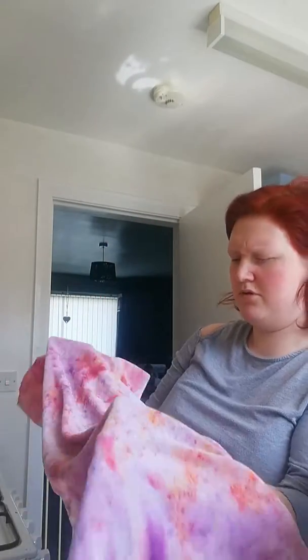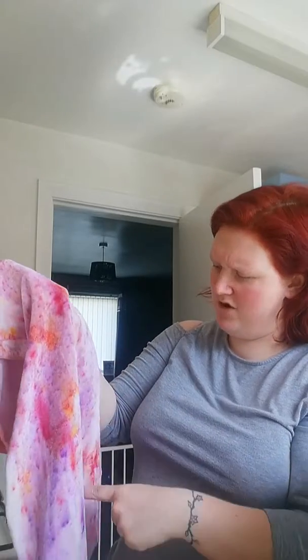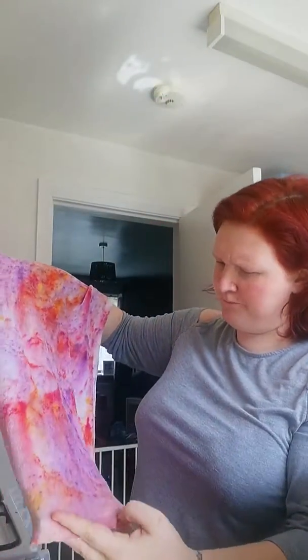I'm really happy with that. The only thing is I did use more blues and greens in it as well, but they don't seem to have taken as much. You can see the yellow, the red, the orange, and the purple, but for some reason the blue and green haven't really stuck. Maybe they needed more time to develop. You can see the odd speck of blue, but majority they seemed to go purple.